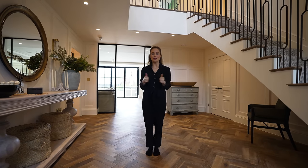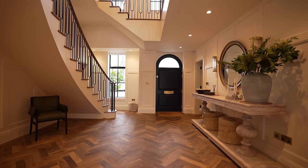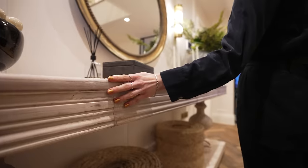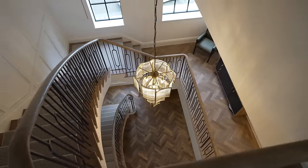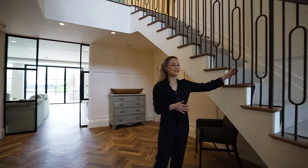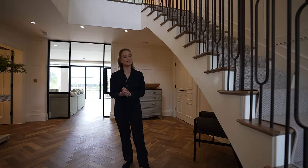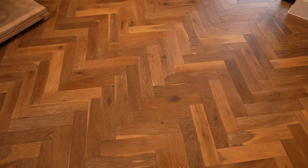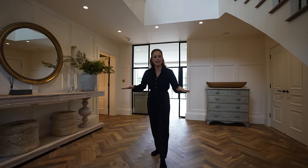Here we are, coming straight through that front door out of that dull day into this beautiful, warm and very inviting entrance hallway. Look at the amount of space here - it warrants having a huge console table like this, and it is triple height with a fantastic feature light up there and this beautiful twisted staircase. I love the contrast of the dark balustrade with these white walls and ceiling. All the paint in the house is by Farrow and Ball - very high spec with some amazing names. We've got Oakley Wood timber flooring here in herringbone style with underfloor heating, which distributes heat a lot more effectively.